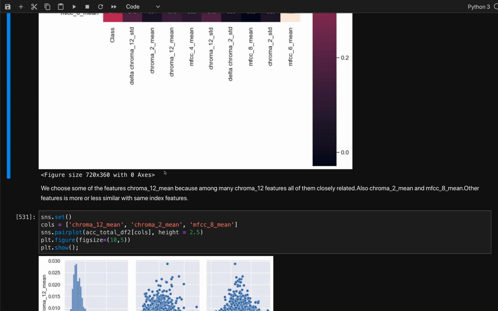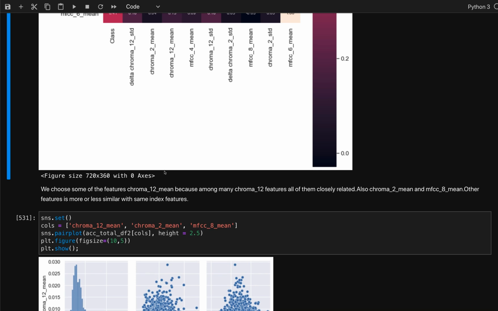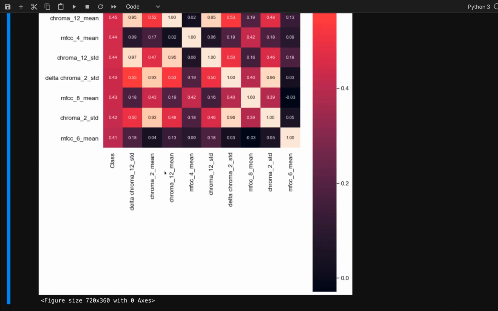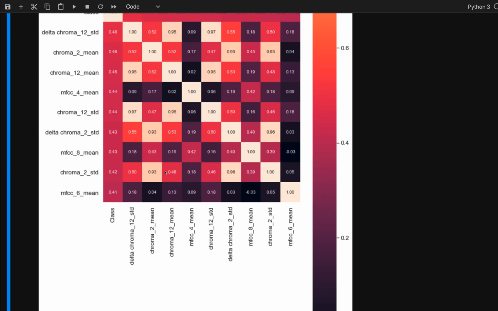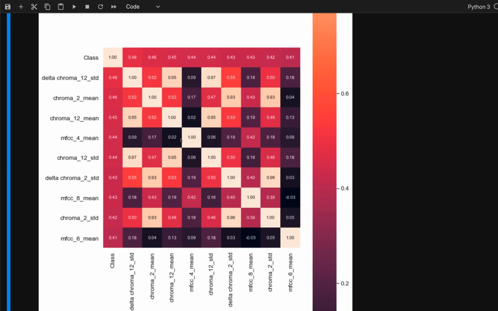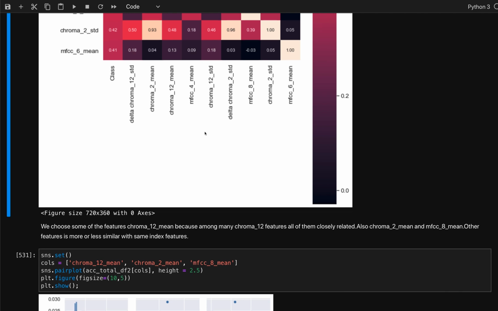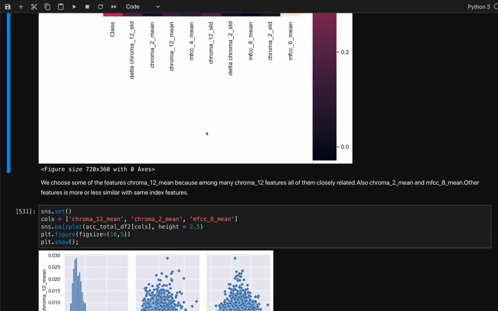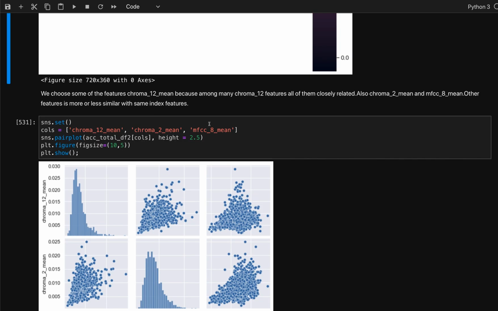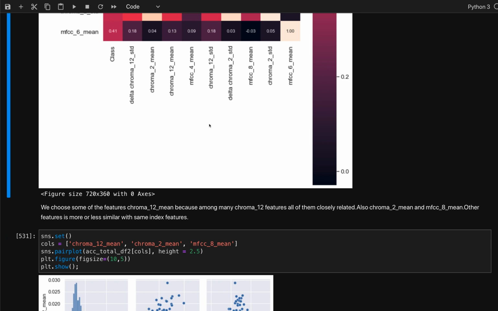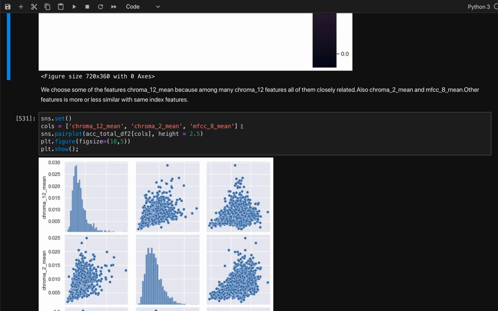Then I tried to find the following. Based on this heat map, I found that the features chroma 11 and MFCC8 are correlated with each other, and I try to find out if it's really so, because with a high correlation I can eliminate one.